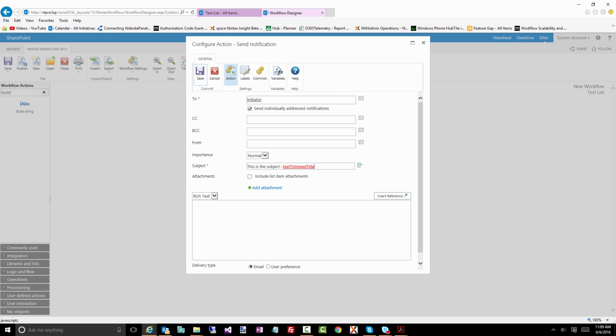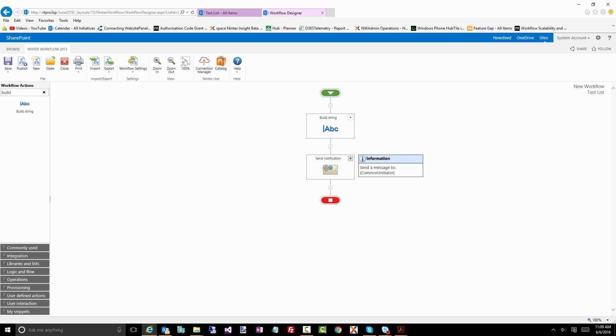Right? So it's really important to note that there are things you're going to be able to use throughout your workflow that you don't have to do a whole bunch of querying for. You can use the common properties, the item properties, workflow constants, workflow variables, and inline functions to do some manipulation of text and some calculations. They're all there for you to use to save you a whole bunch of time.